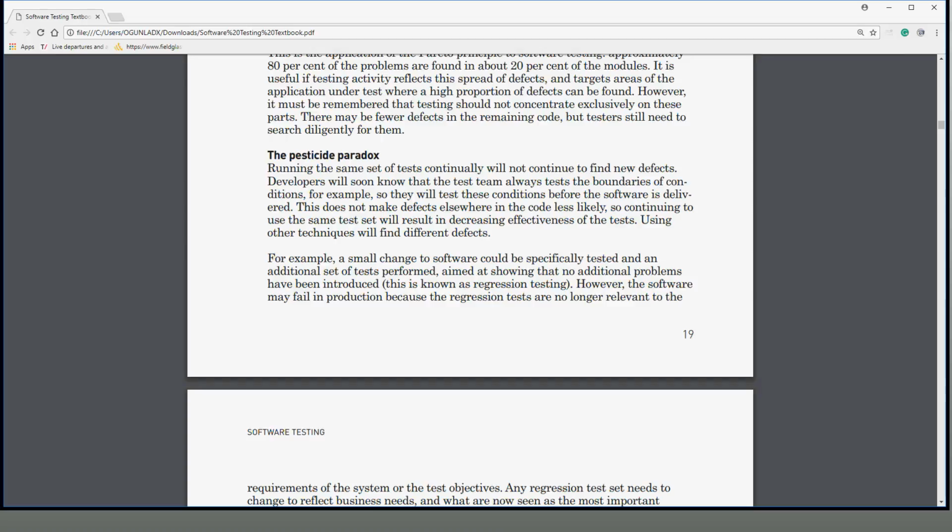The same way 2 will be addressed is the same way 4 and 6 and 8 and 10 will be. So you've not done things separately, and in that regard, only one test is sufficient for what you have done. So that's what is called the pesticide paradox. You continue to do the same set of tests and expect to find a new defect. It's not possible.